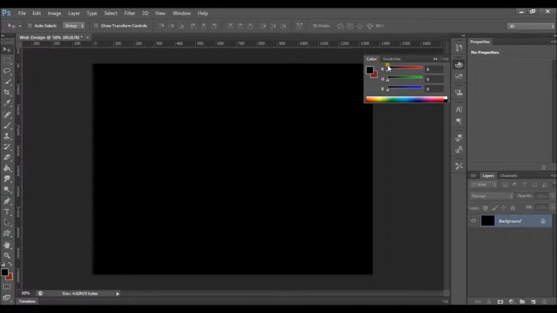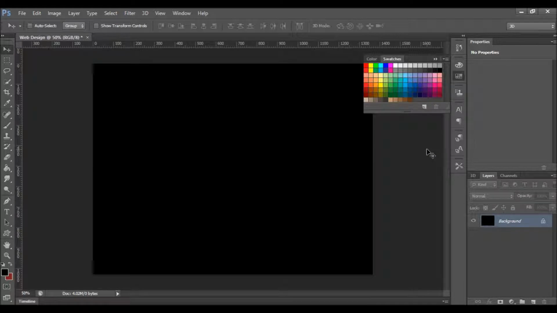Okay, swatches, we've got the color and the swatches. We're going to be working with the swatches, as I was saying, and we're going to change it to a preference that I like, called the web spectrum. But before we do that, I'd like to explain the differences between the two. If you hover over with the eyedropper, as you can see me doing in the video right now, every time I hit a specific color, I'll get the name of it in the form of a hint. If I move over to another color, it does the same.